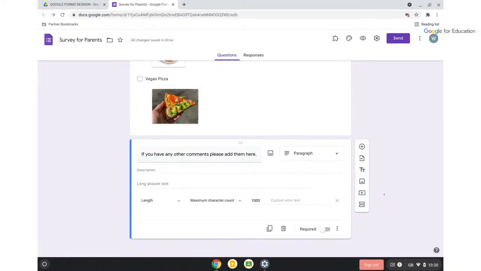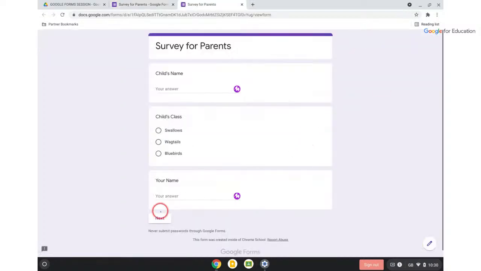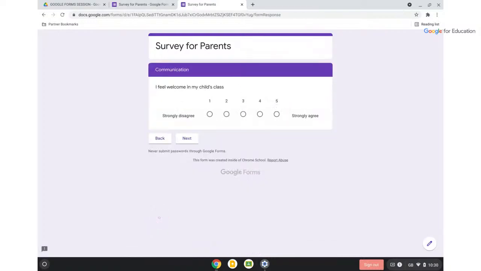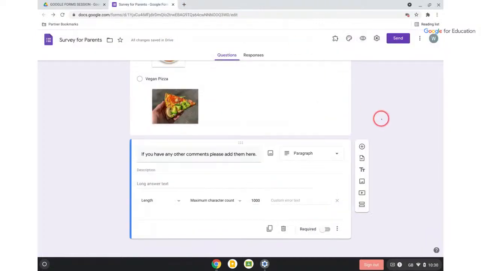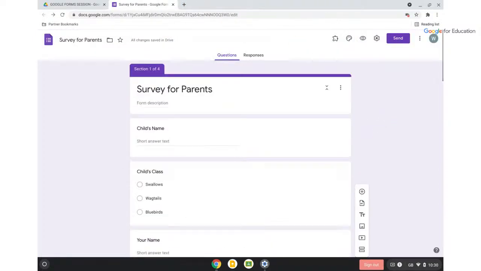So that's really useful. We've got a few things on here that we've done, and we've created a survey. If we look on the preview, you can have a quick look through and see what it actually looks like. So it's getting there. It's a decent enough survey. So from that, let's have a look at some of the other things we can do.